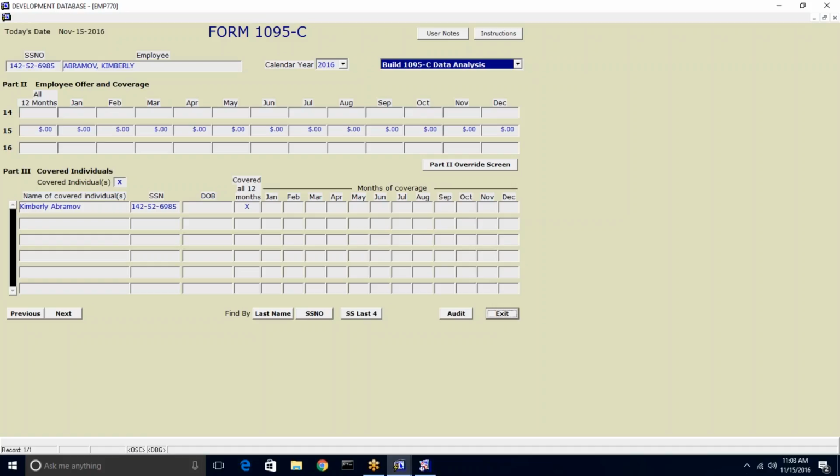Well, starting in 2016, you have to submit the file by January 31st. So it's the same date as when you have to submit the W-2s to the employees. The file has to also be submitted before January 31st.